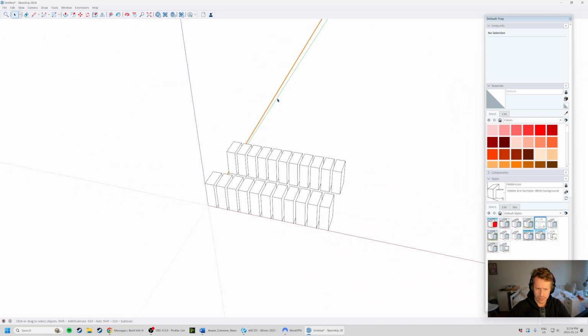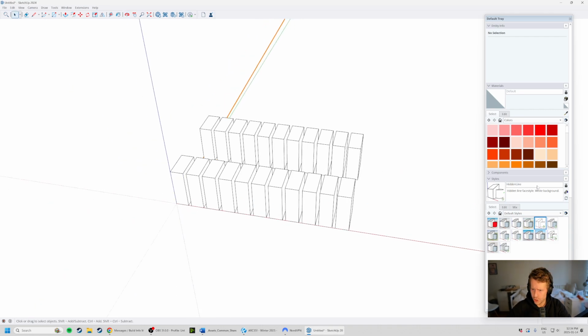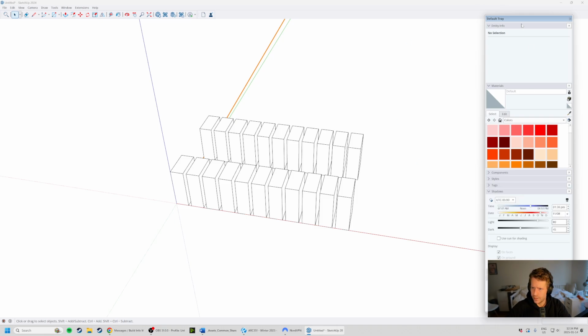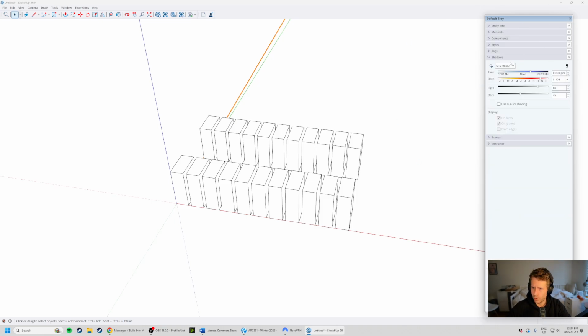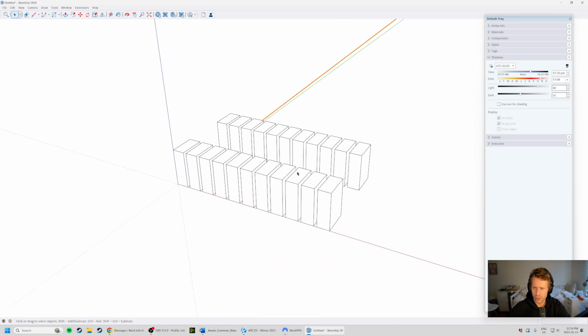And I'm going to guess this is north here where we look at our geolocation. So let's just double check that. But when we do turn on our shadows, you should be able to see this. So inside of our default tray here, we've got a bunch of stuff open. If you just click those, they'll close up. And here we've got shadows. So shadows is really what we're after here.